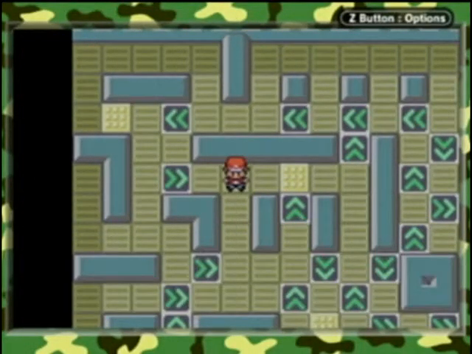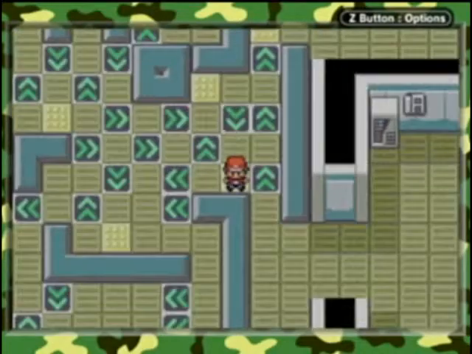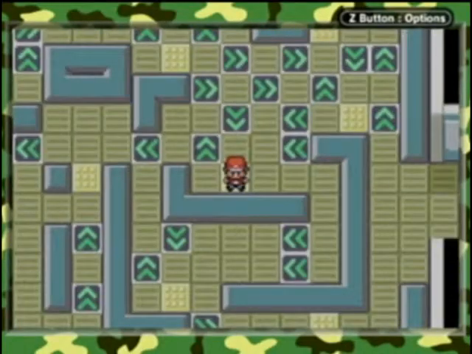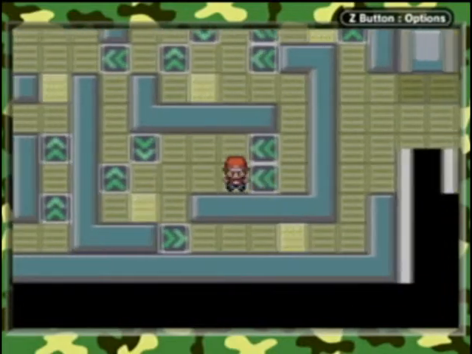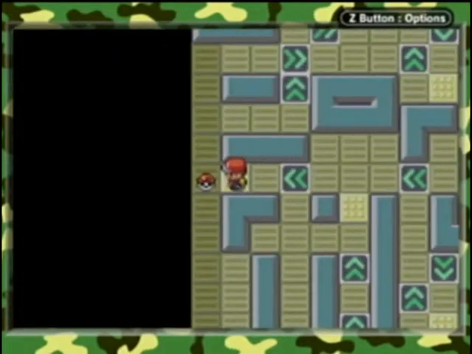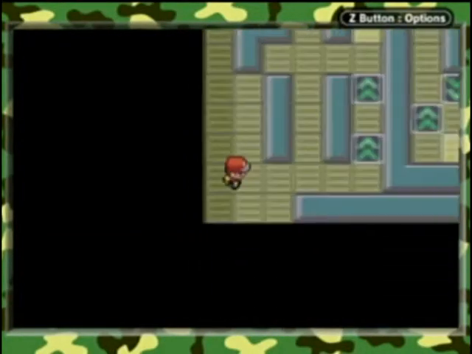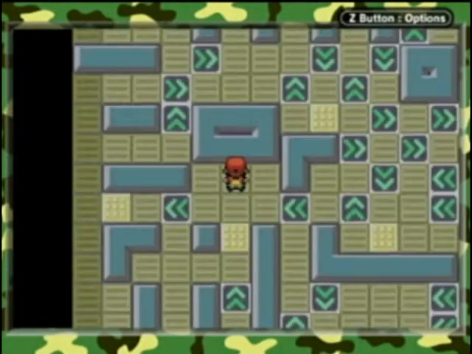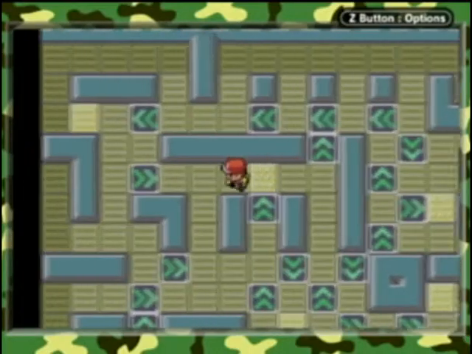TM22, we get Taunt. That's not too bad. I believe it forces your opponents into attacking, which is like, whatever. We're gonna head over here, and let's go for the bottom one. Why not? That brings us over to the last item we want to get in here, I believe. It is a Super Potion. We're gonna head back up here. That did not help us whatsoever, because we have to go back across at this point.